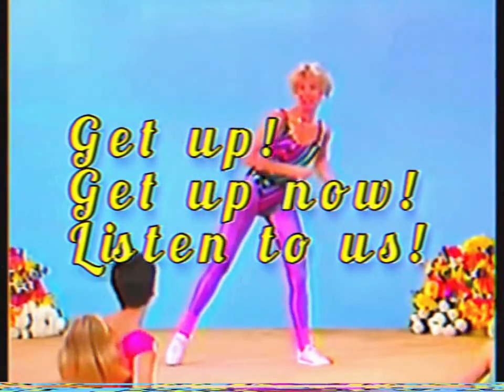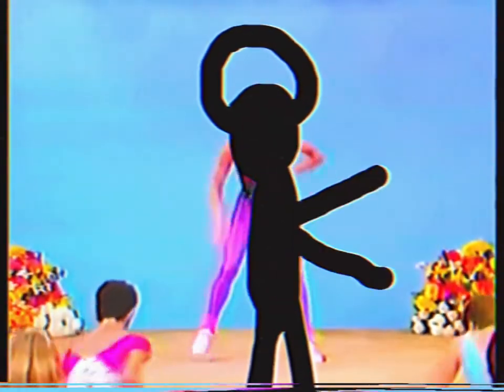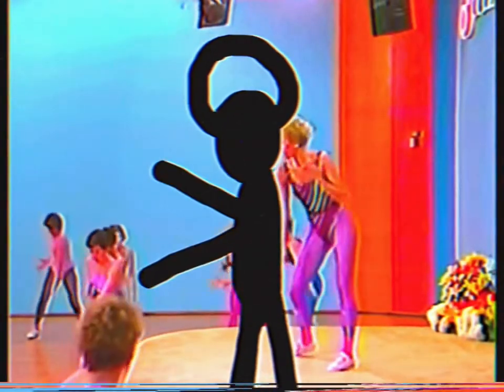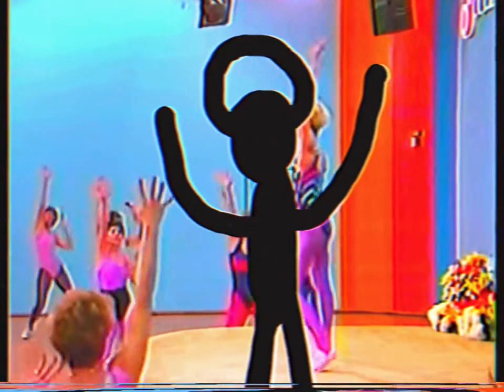Get up. Get up on your feet. Come on. Do it now. Do it lean now. Left. Lean right. Lean left. Lean right. No, no, that's stage right. Lean left. Lean right. Lean left. Lean right.